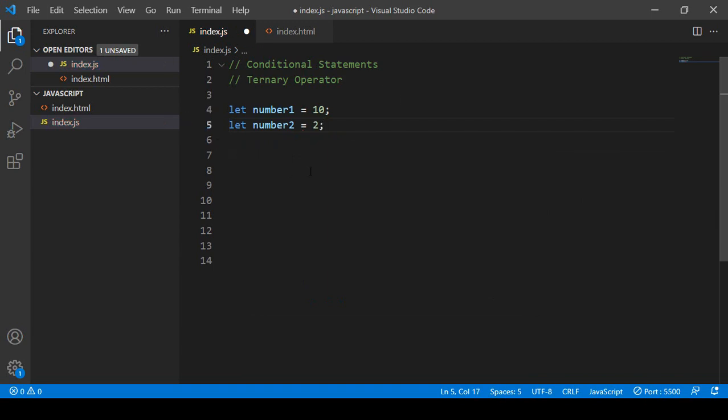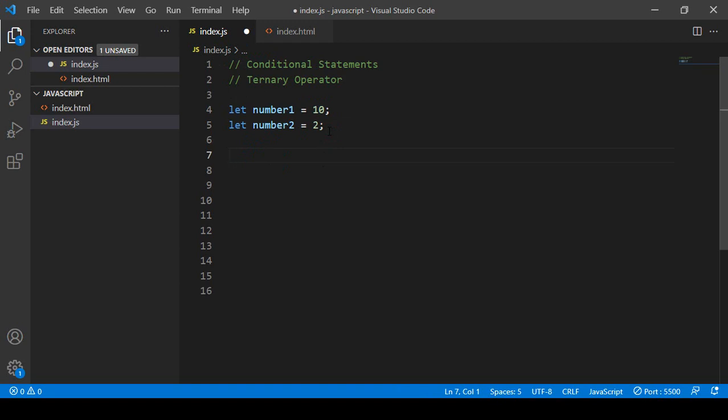So here I want to find out our maximum number. In this position, the maximum number is 10, right? I want to get that maximum number. Before, we used an if else condition, and the ternary operator is actually the short form of the if else condition. You can express it with the ternary operator.